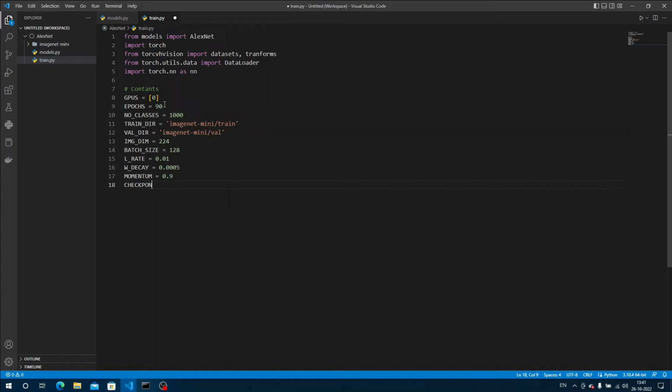Checkpoint dir equals checkpoints slash.